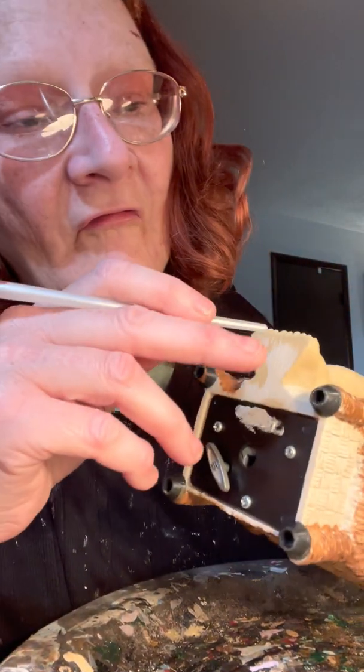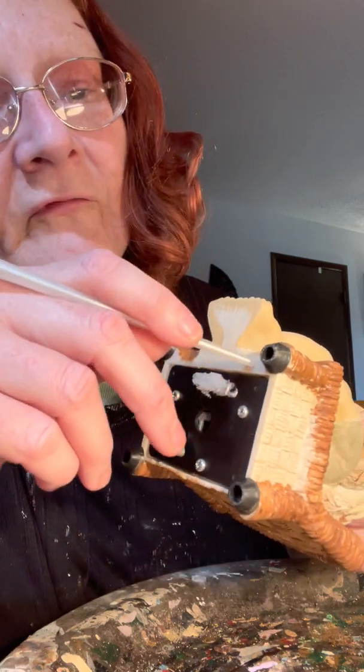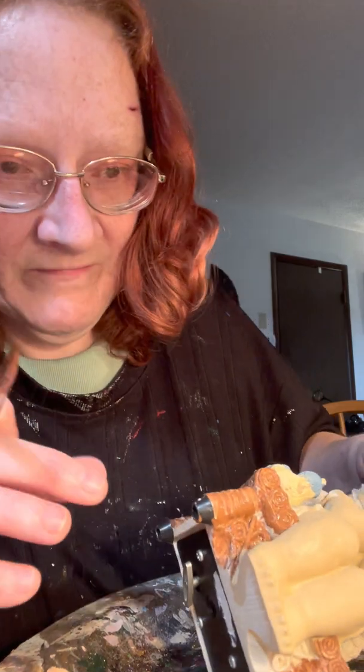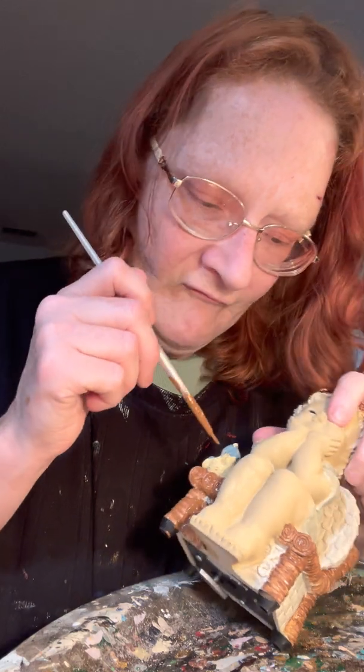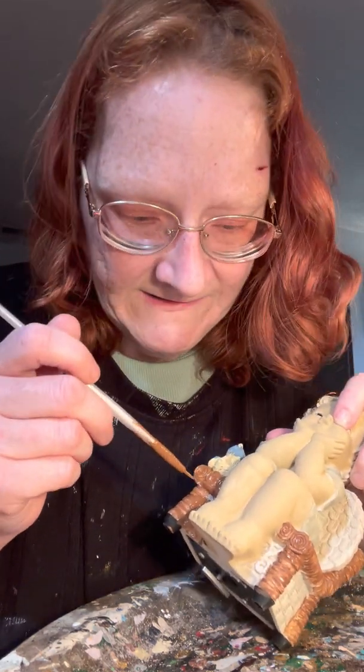But see how this is, I had to do a little bit on the bottom to cover the toes, so I'll cover this area in a light gray so it looks more cohesive. Now look, I flubbed up. I wasn't paying attention. There's brown on her Tootsie. We'll fix that. We got to let it dry first. Never try to fix your mistakes right away because you're going to smear the paint even more.